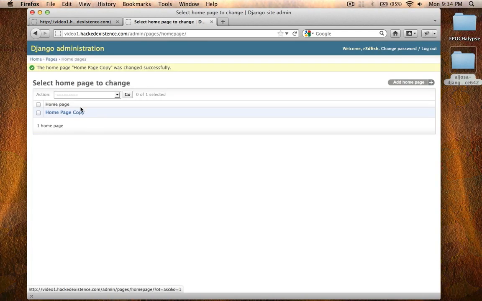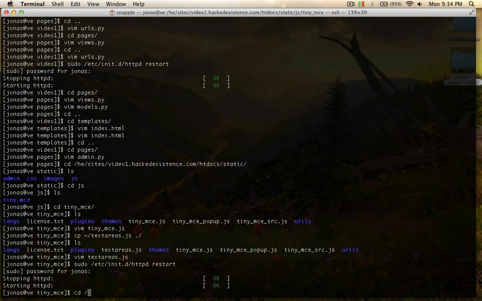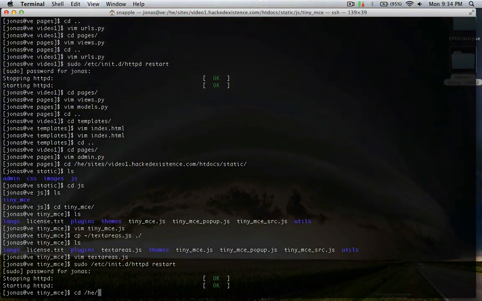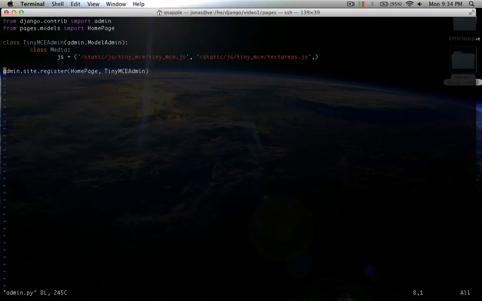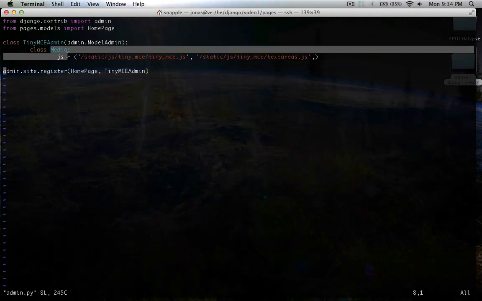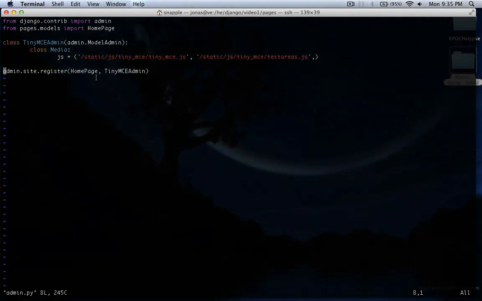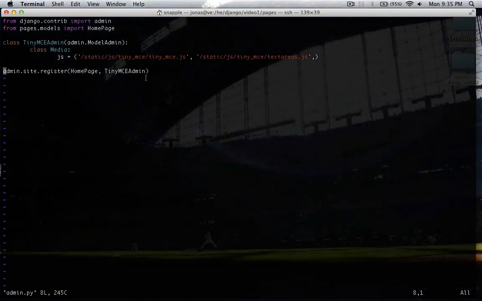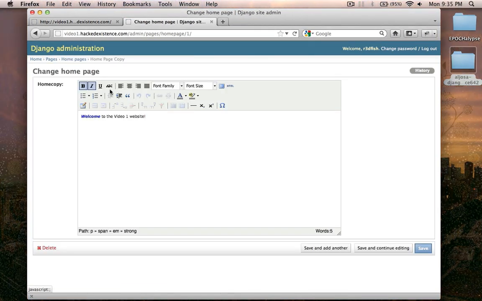So all you have to do now from this point forward, whenever you create a model, in the admin for the model, you just have to add this extra media, tell it where TinyMCE is, and it'll automatically replace any text field or text area in the Django backend with a TinyMCE widget, so that people can do all this cool formatting.